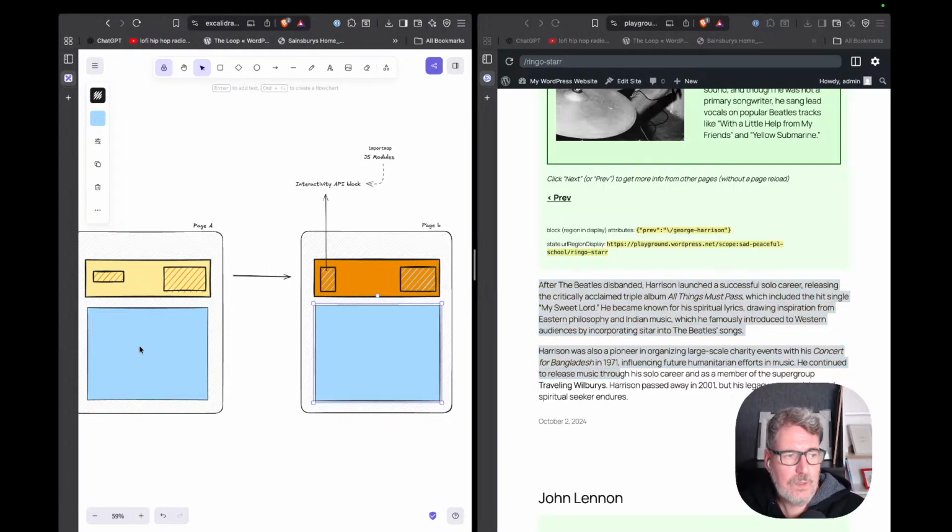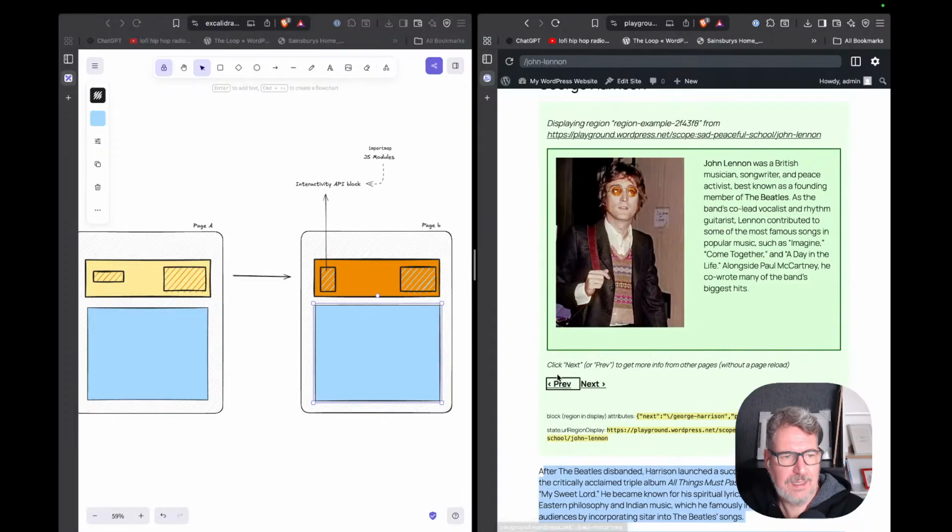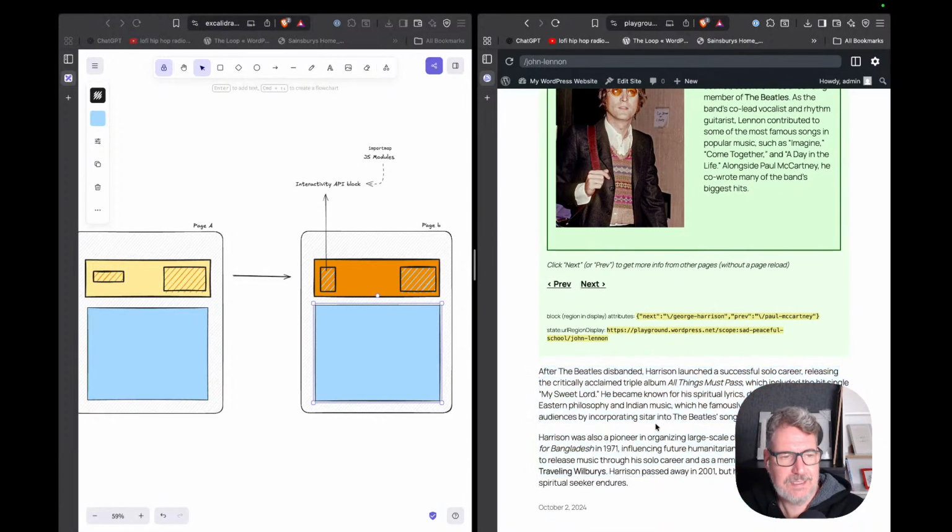So the blue area is this text. It doesn't change, and the green area is this, the yellow and the green area. As you can see, this changes, but this text doesn't change.